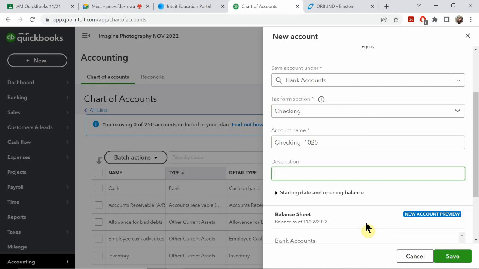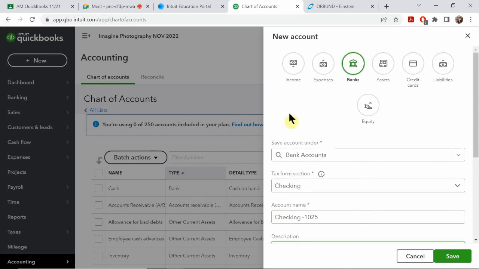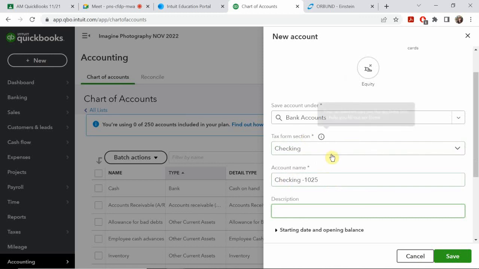You could say primary company bank account, business bank account, whatever you want. It's up to you. If you want to have a description, you're not obligated to, right? You can just fill in the most basic information, which is just the account type, what category it's going to be under, and the account name, and that will be it. And then you can fill in your tax form in there as well.